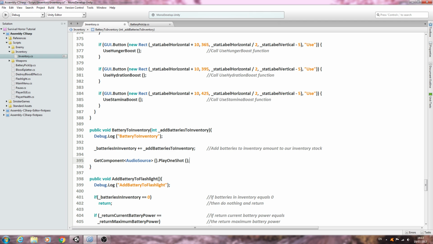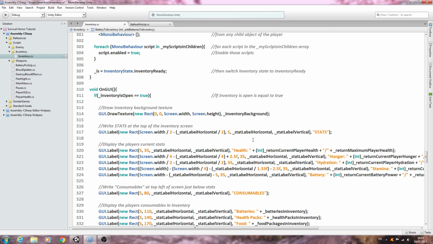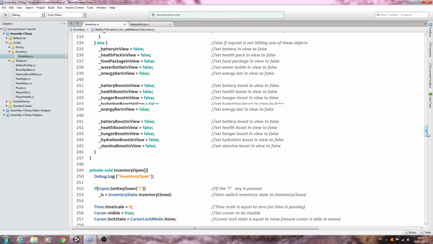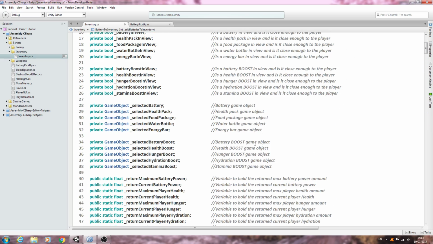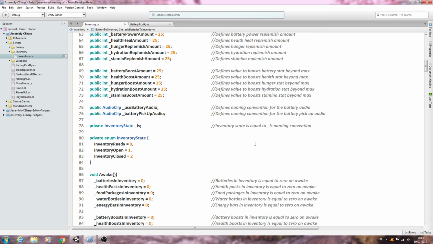We'll open and close brackets, we'll close the line off, and then we're going to scroll up to the top of the script and we'll find, here we go. So I've already created an audio clip, battery pickup audio, which defines the naming convention for the battery pickup audio in the comments.